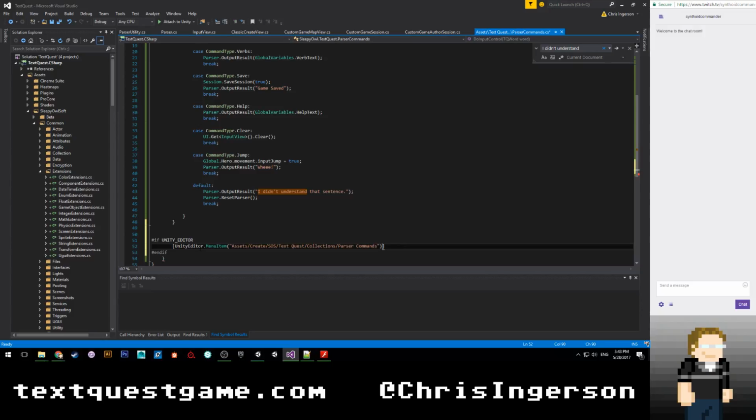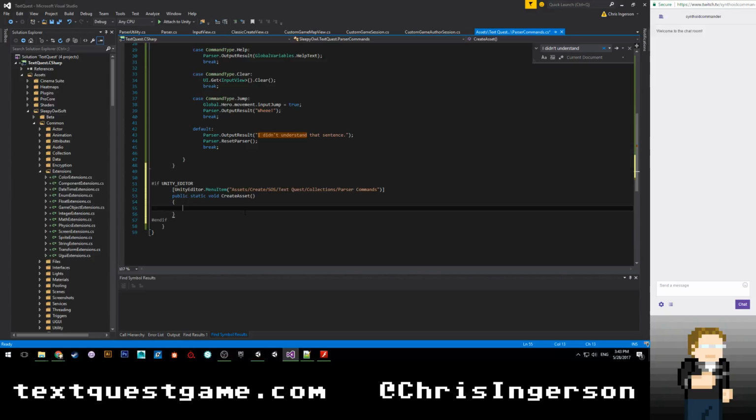Ta-da! Alright, now we're going to have to say public static void create asset. And this is actually going to create our scriptable object in the scene. Well, not in the scene, in the project. And then we can just say scriptable object utility dot create asset, and it's going to be a parser commands object, and we'll give it the name parser commands.